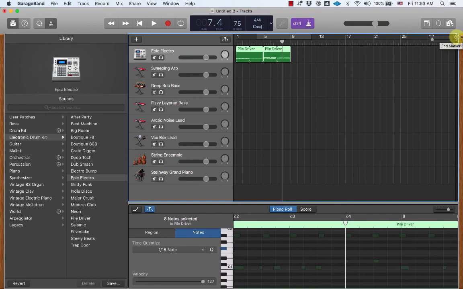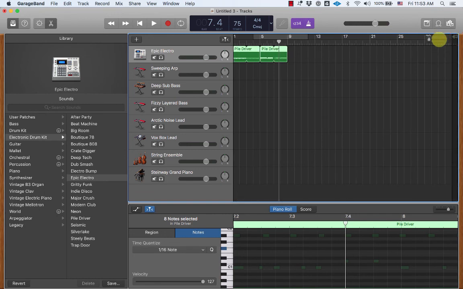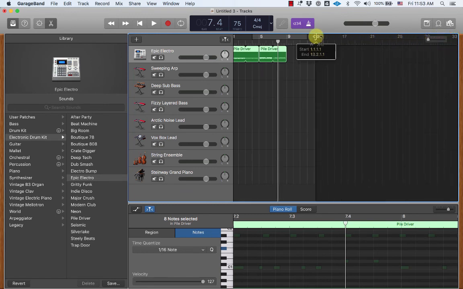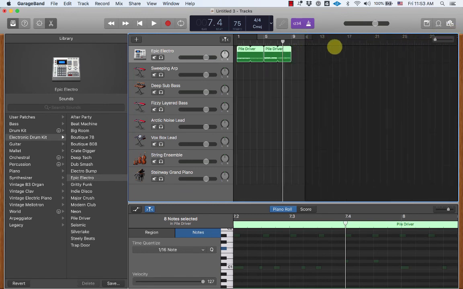So let's just click on this. See, I just don't know why they put it so close to this thing that it's hard to see. And then even when I drag it over, well, now we can see it better. So I'm just going to put that a little after the actual end of the song. And now our song will be as long as it should be.